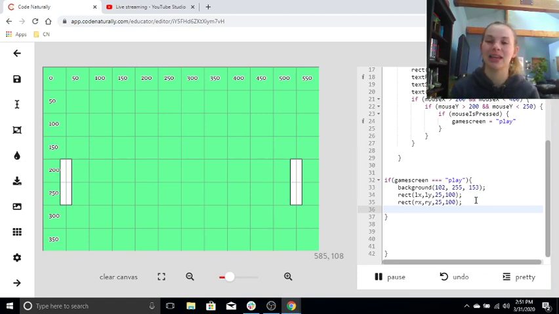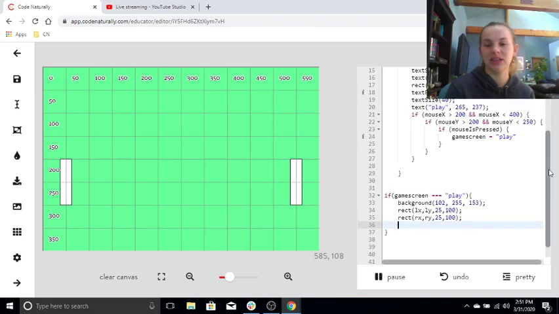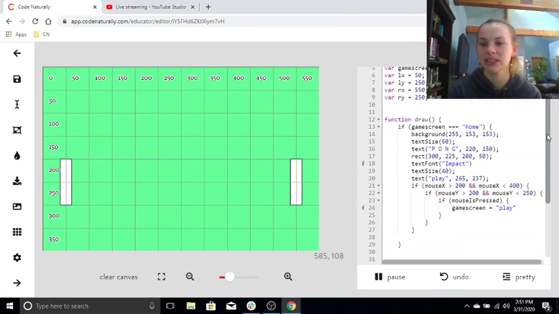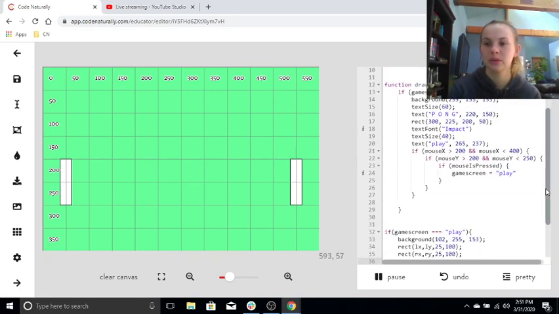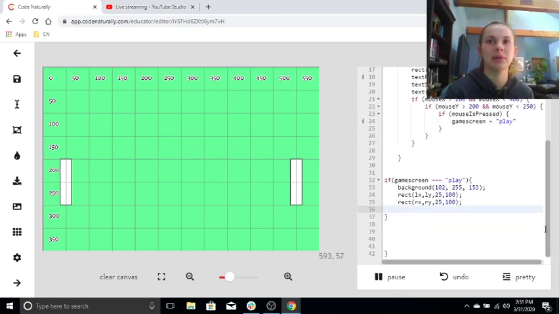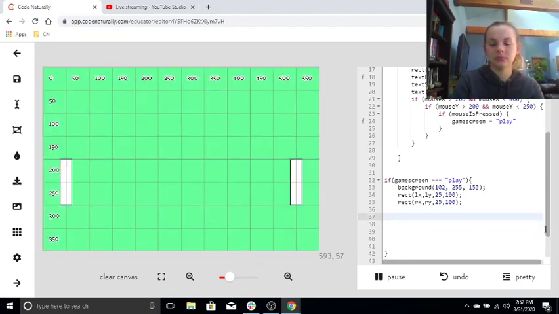So we're going to start by making our key commands. Once you have in your rects, we are going to do those key commands. I'm going to just slow down a little bit for you guys. So I'm going to just enter down. And then for our key commands, it's if key is down.